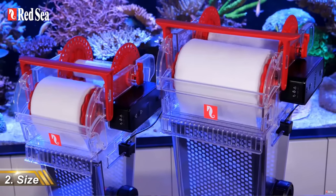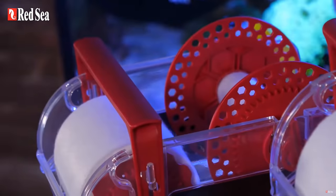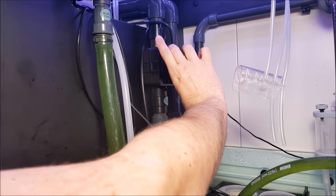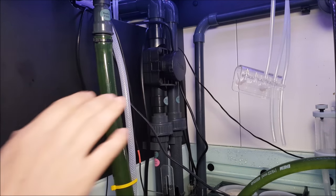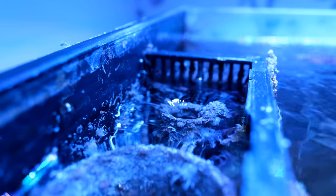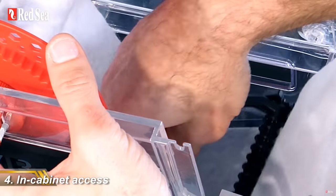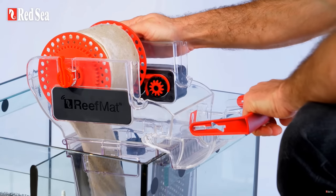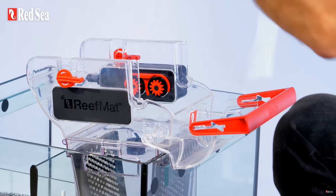The second con is that the units do still look quite big, particularly given that you have to fold the top open to make a change. Space is at a premium in most sumps, and that goes double for tanks of 3 feet or less, so I'd really like to see Red Sea bring out a smaller unit in future to cater for something like the Red Sea Reefer 250 and smaller tanks. While the corrugated pipe looks really simple to connect, it does mean that water from your emergency overflow on your Red Sea tank won't go into the filter roller. That is potentially a particular problem for Red Sea tanks which have the diaphragm valve, which is incredibly difficult to adjust finely. Although all that means is that a small portion — maybe 20% of the flow — won't go through the filter roller, which isn't the end of the world. And while the quick-change system does look much better than the Clarity, I still think it's going to be awkward getting your arms in the sump to do that, and I would have loved to have seen a demonstration of someone changing the roll in-sump in the Red Sea video.